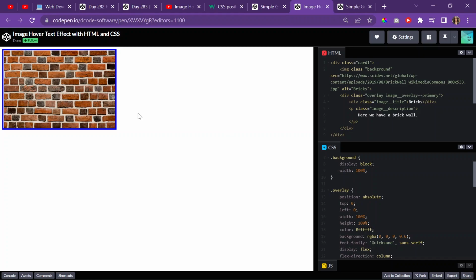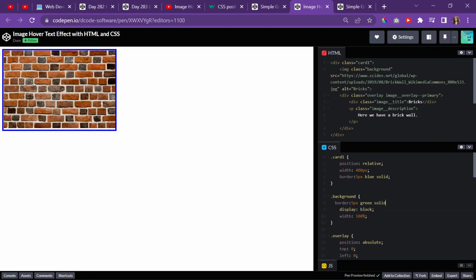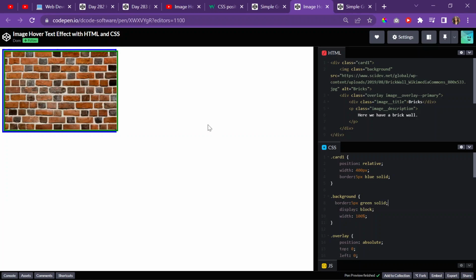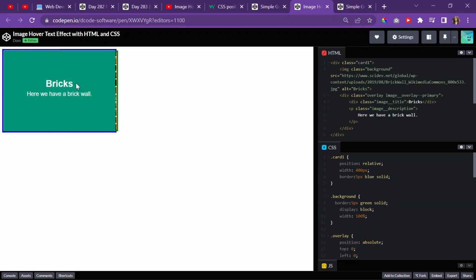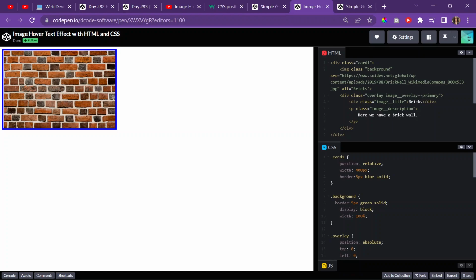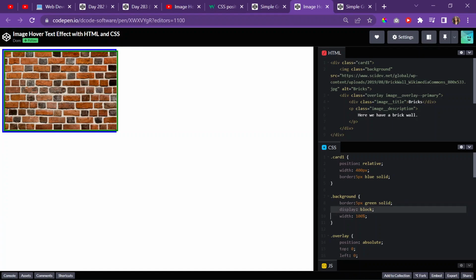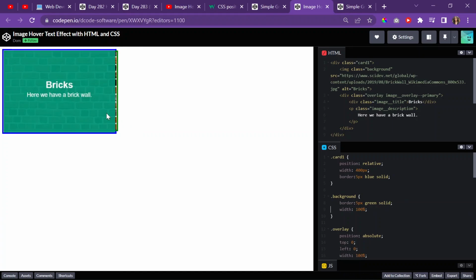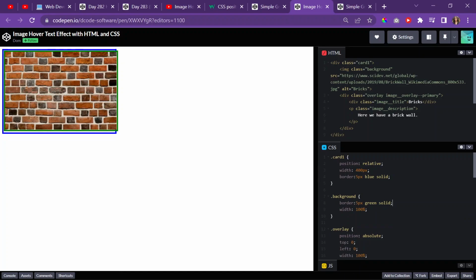So with 100% the background, okay, let's give it border 5 pixels, green, solid. So that's the background, right? So that's a display of block, because obviously it's an image. So an image needs a display, and if I didn't have a display, I would assume it doesn't really change anything. Okay, anyway. So it has some sort of display, and I can't give it a display of grid, but whatever. It doesn't really matter.